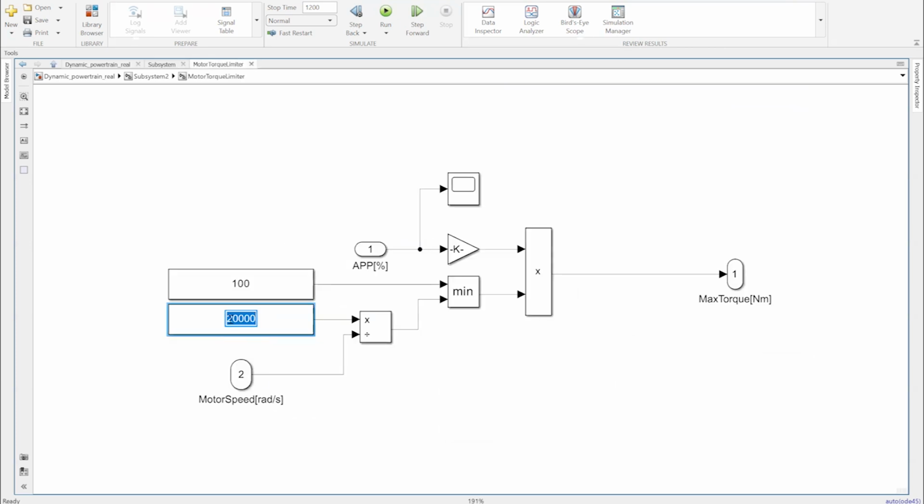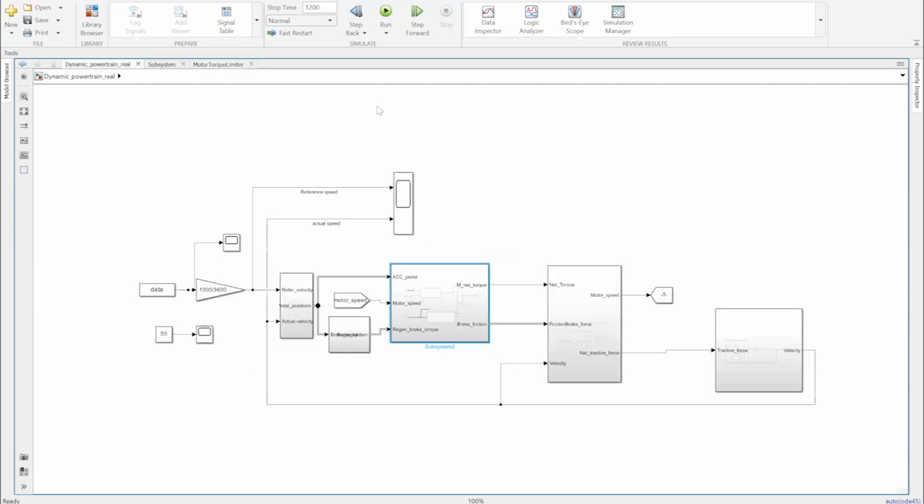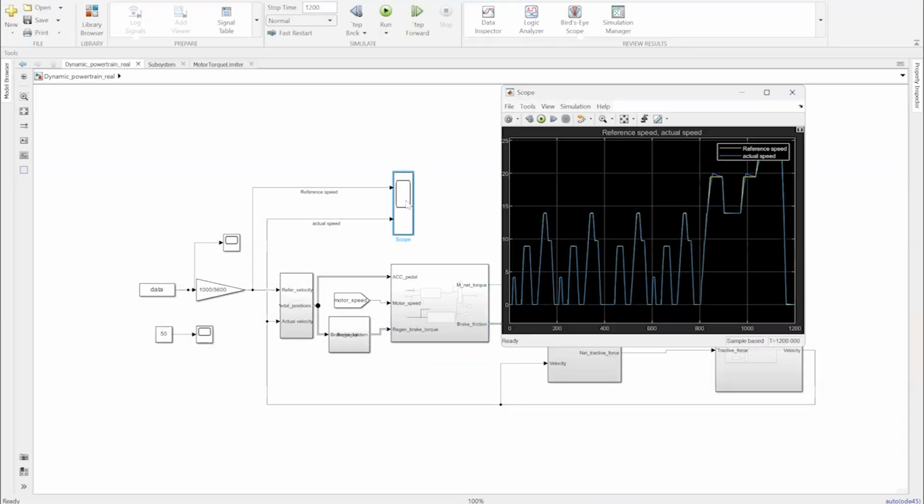Let me decrease by 5K again. Now you can see some changes at this point, but up to here it's still good.